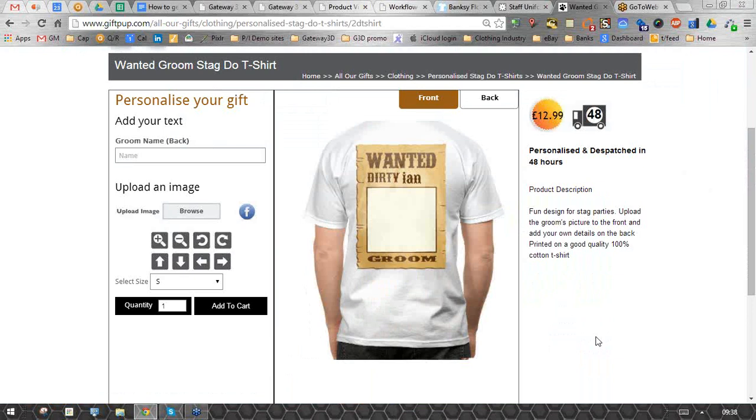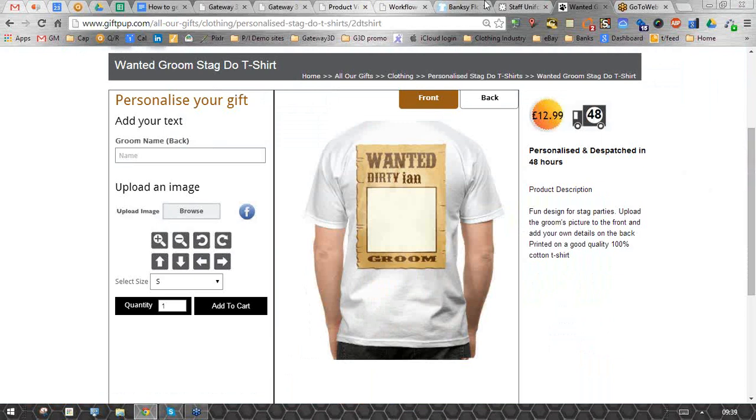So if you have a range of designs you want to be able to sell onto garments, and you have a way to fulfill the product either through your own machinery or through a subcontract printer, then if you have the designs available to you, you can set up print on demand products that you can just sell online. If you are a promotional distributor and you have a corporate scheme set up, or you're supplying uniforms, you can set a whole range of uniforms up and allow additional personalization.